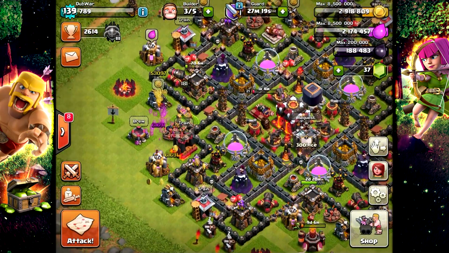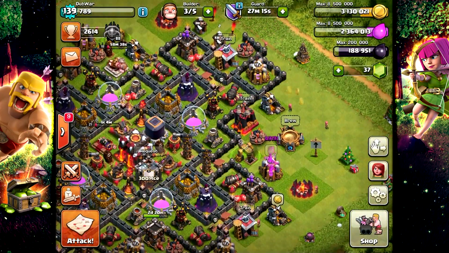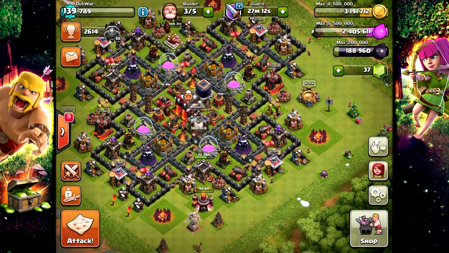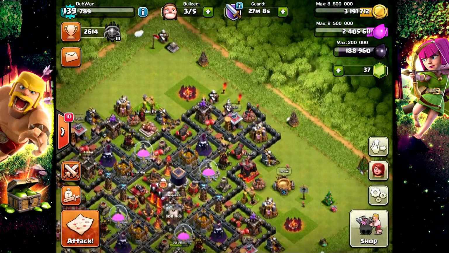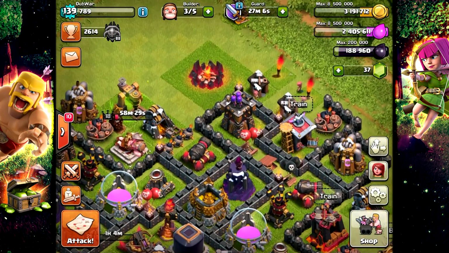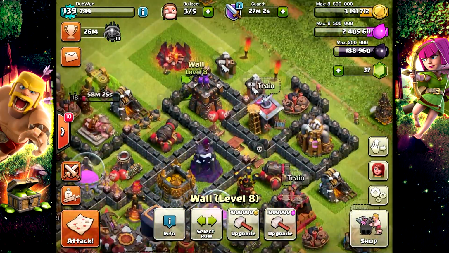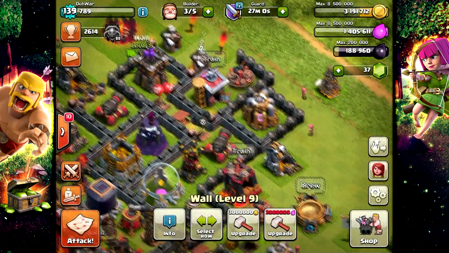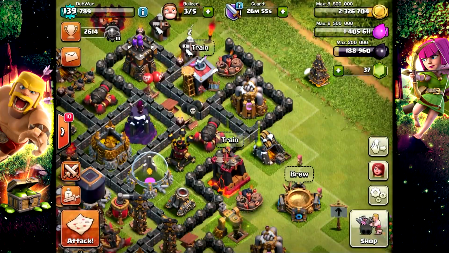Anyways, so we are back in the base. I'm going to go ahead and collect my pumps and mines. I don't have enough resources to do another upgrade, but I can go ahead and do some wall upgrades. So I think what we're going to do is some wall upgrades on the right side here, which is where I want to fortify my dark elixir as much as possible. So we're going to do 1 wall upgrade up here next to this archer tower, and then I'm going to do another wall upgrade down here by the cannon.